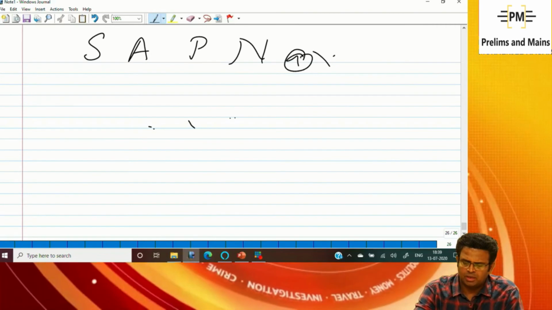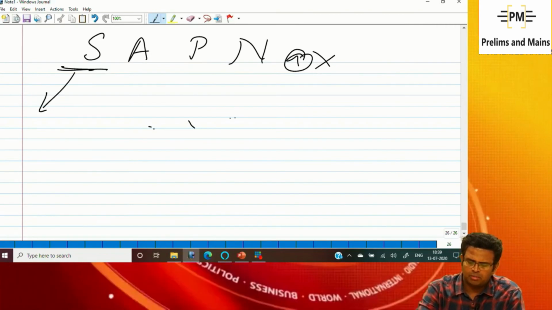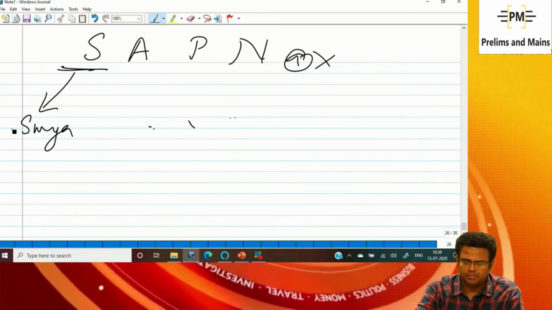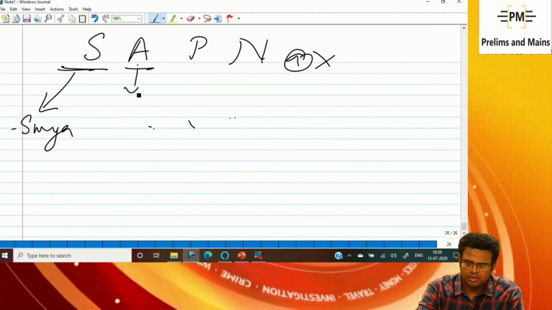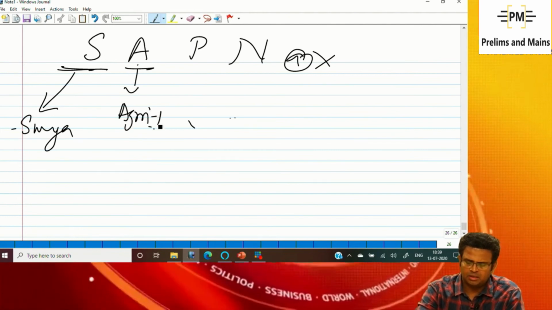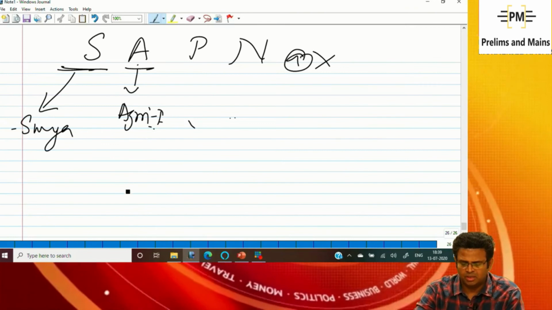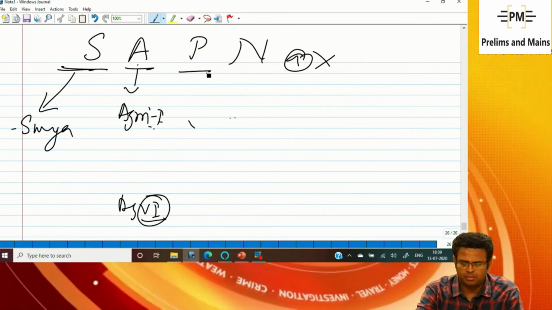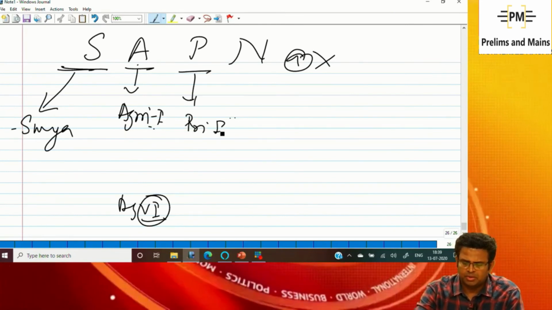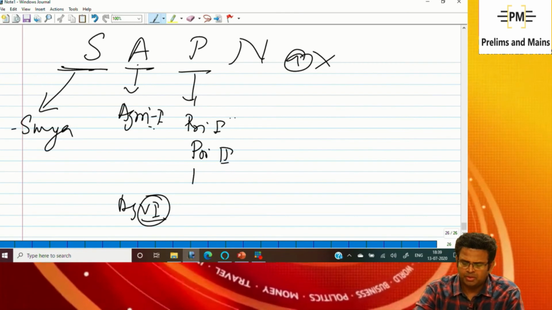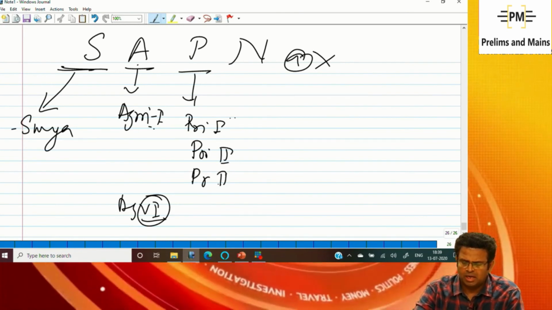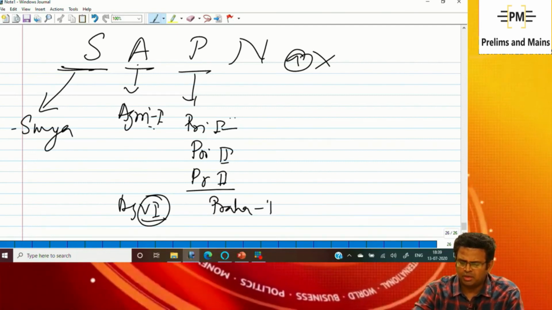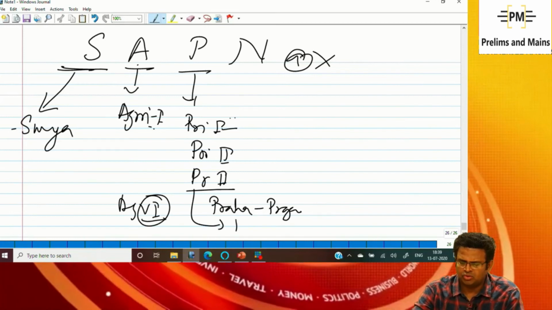This A does not stand for any word, this is S for Surya, perhaps you remember, yes or not. One more Surya will come. A is for Agni: Agni 1, Agni 2, Agni 3, Agni 4, Agni 6, you can see. But we are not saying if it is about Prithvi: Prithvi 1, Prithvi 2, Prithvi 3, I am writing in short form. Prithvi 1 is also known as Prahar and Pragati, and Prithvi 3 is Dhanush.